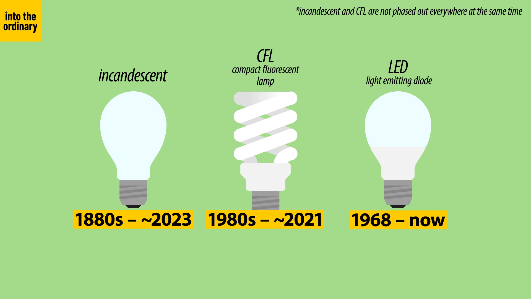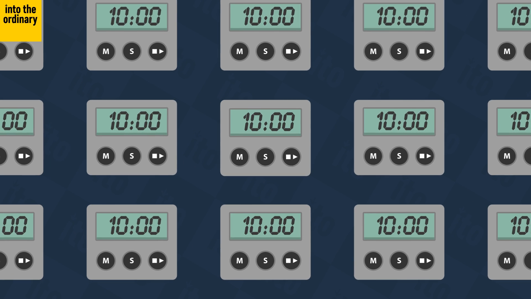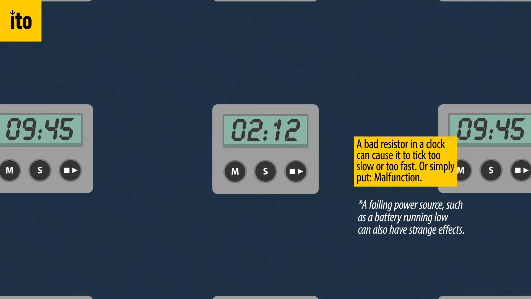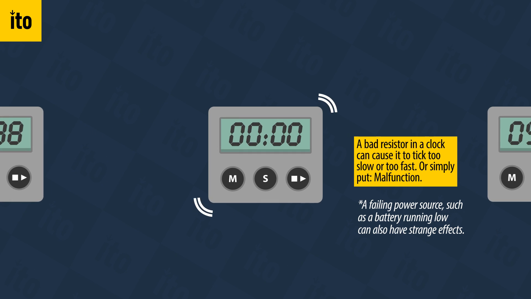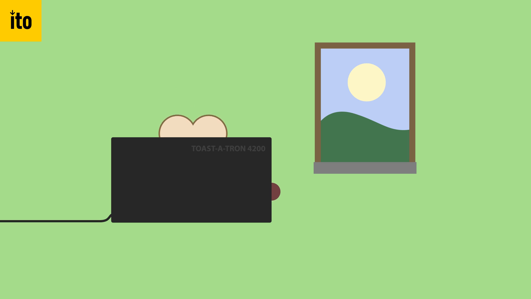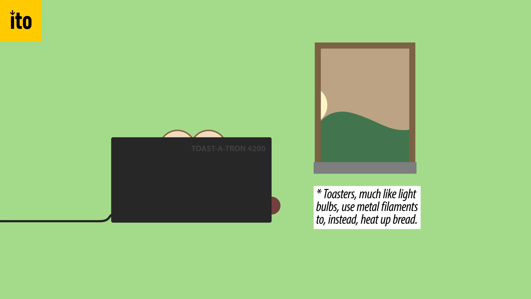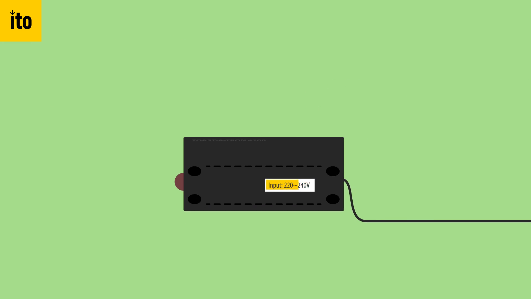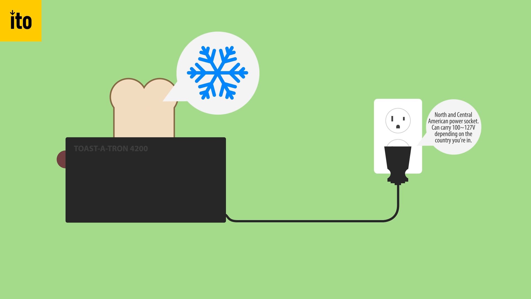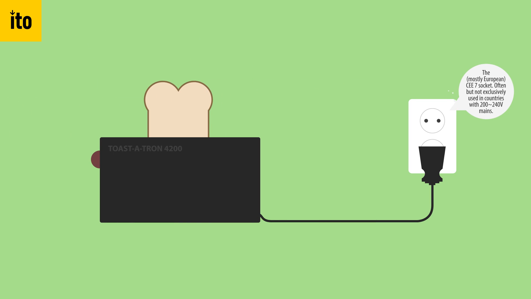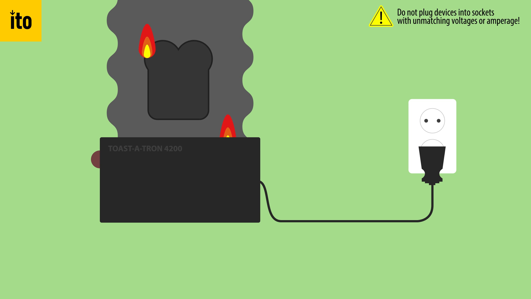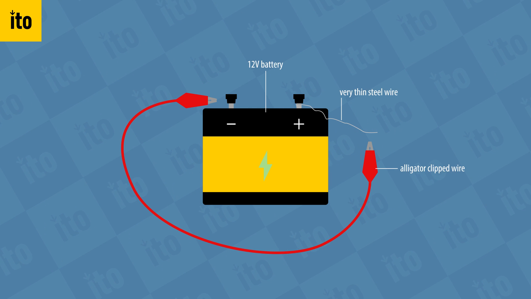Inefficiency, or unwanted resistance, can also lead to problems. For example, in an electronic circuit, if an incorrect resistor is used, the device could malfunction. Or a toaster with a heating element made from a material with too much resistance could possibly take too long or fail to toast your bread. Likewise, using a toaster made for 220 volts won't work properly on 110 volts, and vice versa — a toaster made for 110 volts could be dangerous to plug into a socket with 220 volts. Too little resistance can cause dangerous situations. This is basically what short-circuiting is.